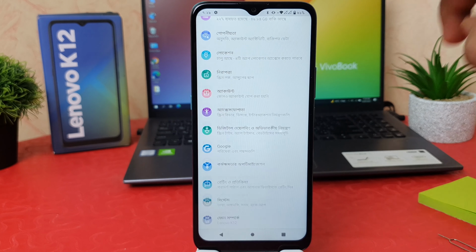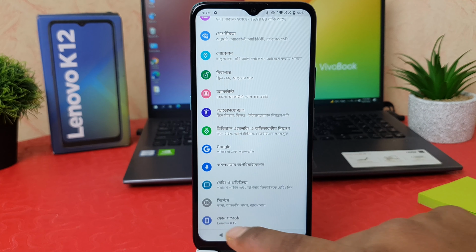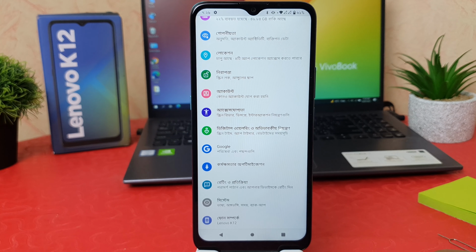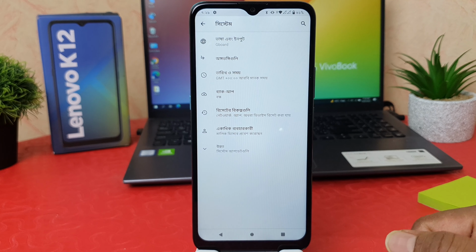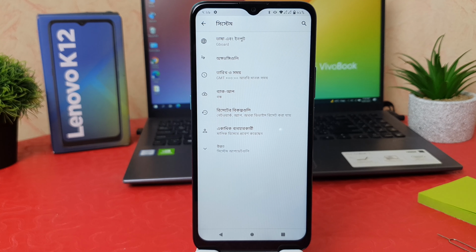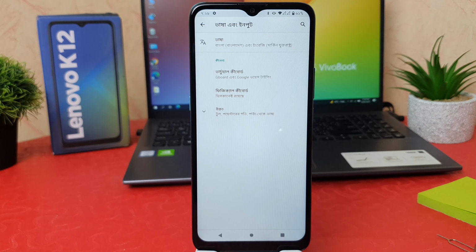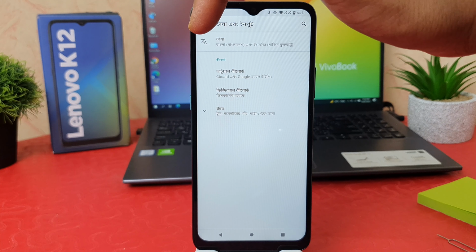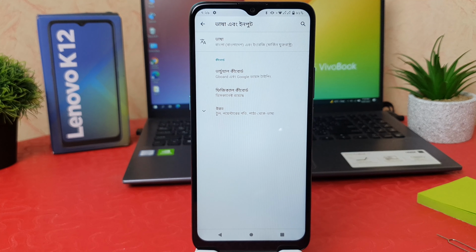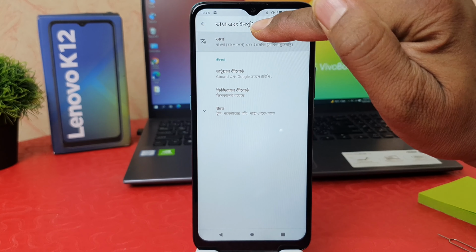You just scroll all the way down and then you're going to see an icon just like this, which is the system icon. So you have to click here and then you're going to see another icon, which is the arrow world icon. So you have to click over it and then we're going to see another icon, which is the language icon. We know this is used in Google Translate, so obviously we know this is the language, so we're going to choose it.